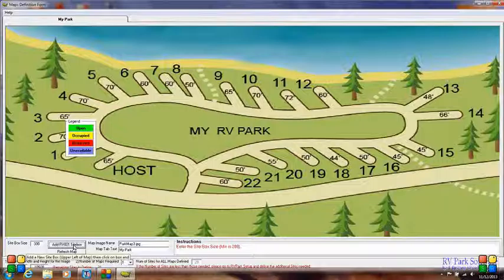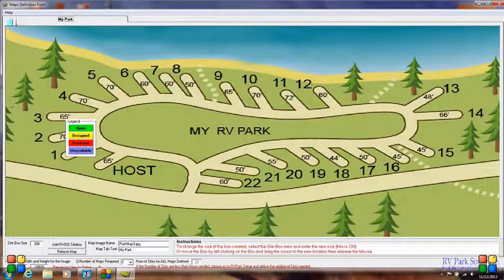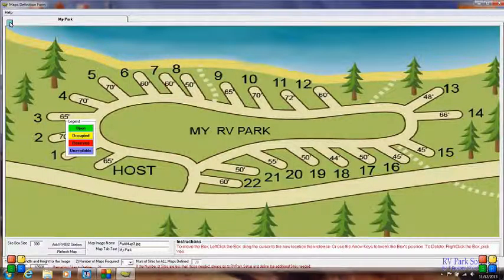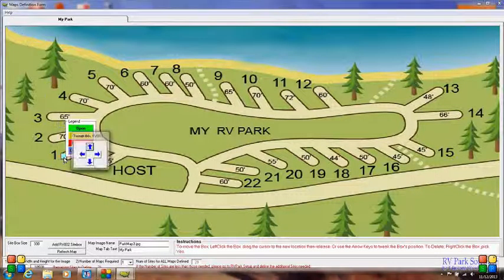Let's add the first site box. When you press the button, the new site box will be added in the upper left corner. You need to left-click the box, and while holding the left button down, drag it to approximately the right location for that site. Note, if you try to click and drag the box again, it must be dragged to a location past the outline of where the box was initially placed. Otherwise, when you release the button there will be no difference.